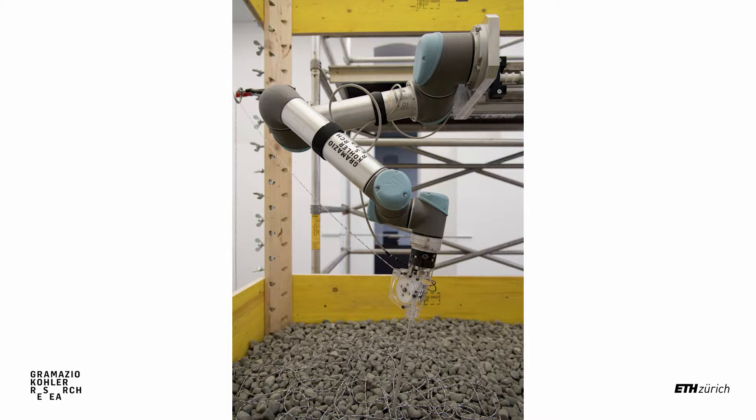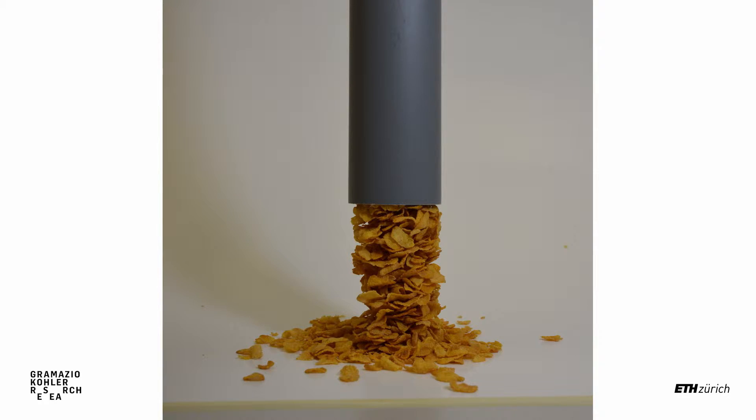We knew that there are principles called jamming where this happens. Jamming is a moment — I think I can show it here — where one particle cannot move away because some other particle is in its way. And because they're all in one another's way, they can't move. Like this column of cornflakes that is standing. If this tube is pulled up a little bit more, at one point it will collapse. So that's a moment of jamming: material can't move locally, and therefore globally something has a moment of stability. That's what we wanted to use.